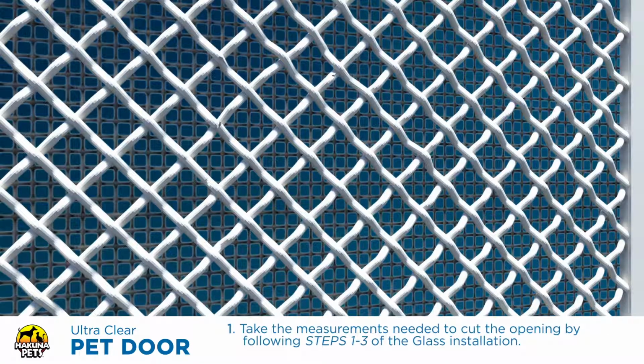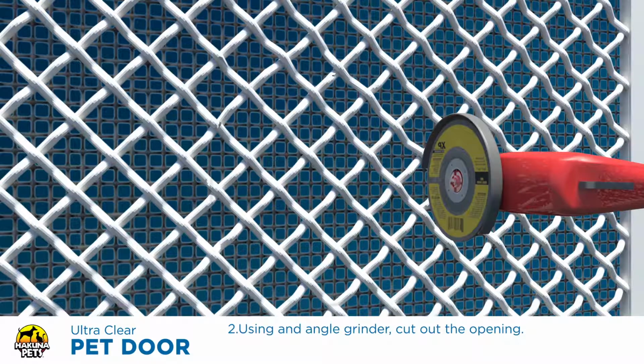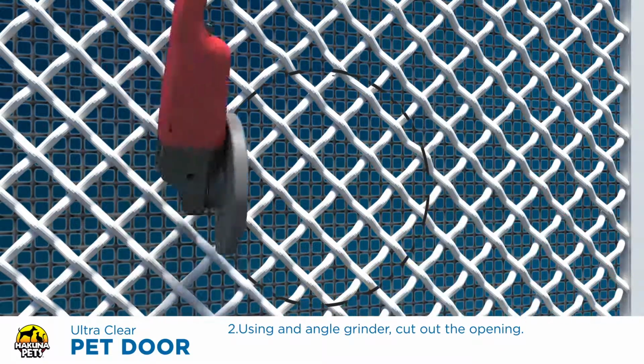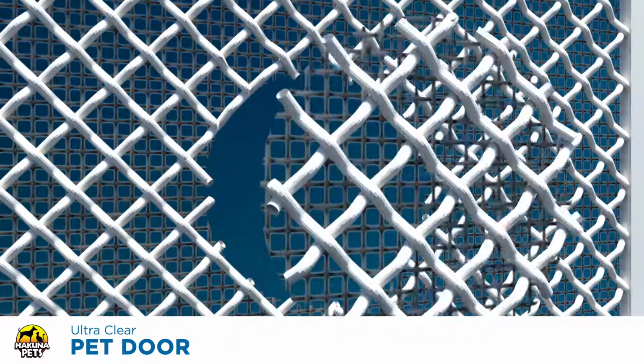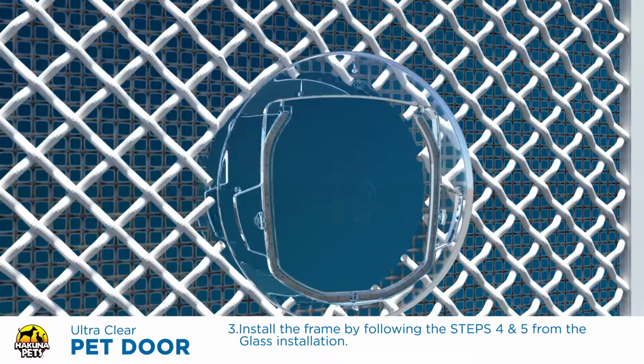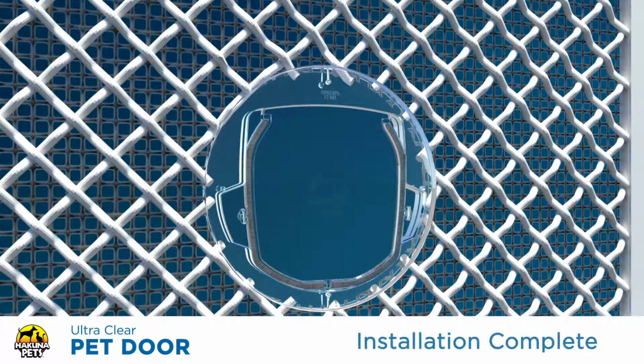To install into a security screen. Step 1. Take the measurements needed to cut the opening by following steps 1 to 3 of the glass installation. Step 2. Using an angle grinder, cut out the opening. Step 3. Install the frame by following steps 4 and 5 for the glass installation. This completes the installation.